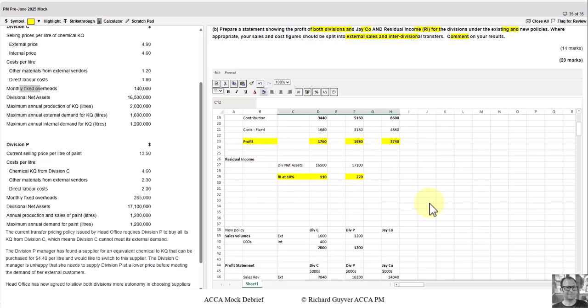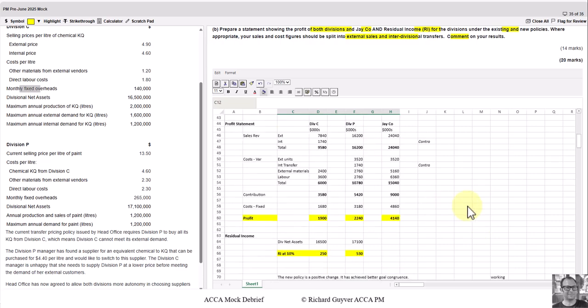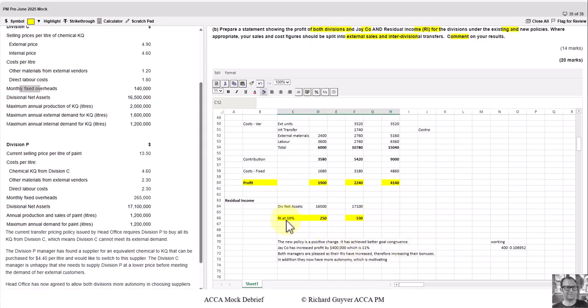I always recommend highlighting answers. I think it makes it a lot easier for the marker just to target in. If you've got all of these correct, they're just going to give marks here. They're probably not even going to look at what you've done. It's only if any of these are wrong, they'll start to drill down into what you've done. I've made sure I've answered all parts of the question and a little additional work. And I think that's always good if you've got a comment to make on some work you've done, and you can do a little bit of analysis. That normally scores a mark or half a mark just for that little side calculation.